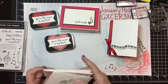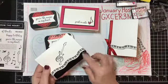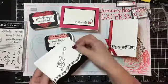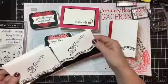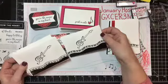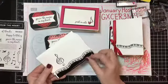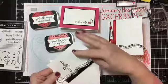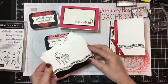And then the black and white cards with the piano keys, okay? I think I actually like it better when it's a smaller edge. What do you think? Either way works. There's another. So just a fun twist on a basic, simple card.